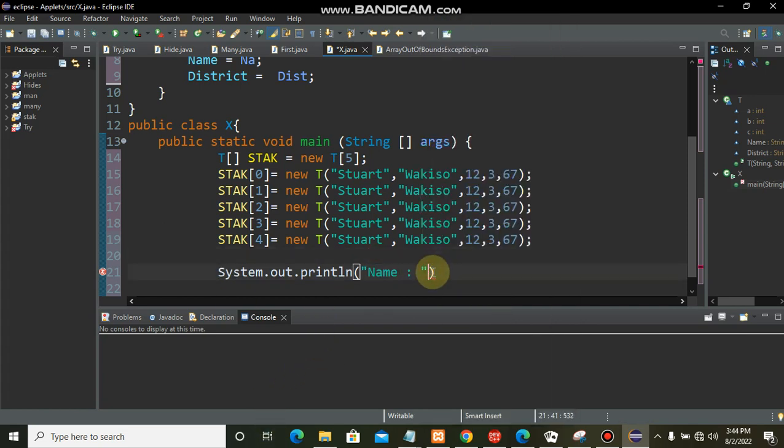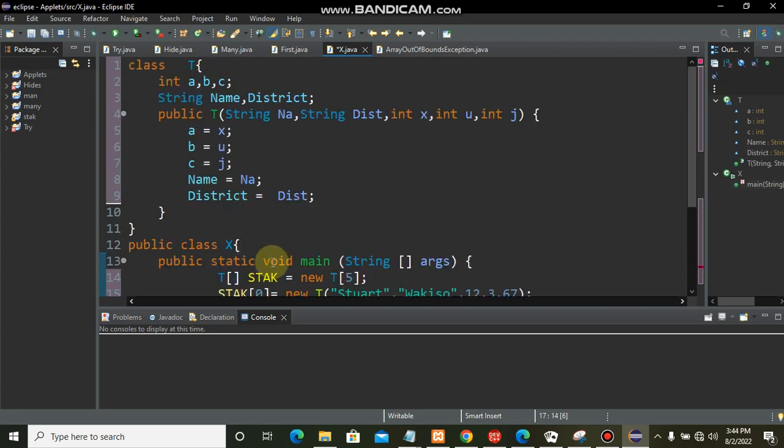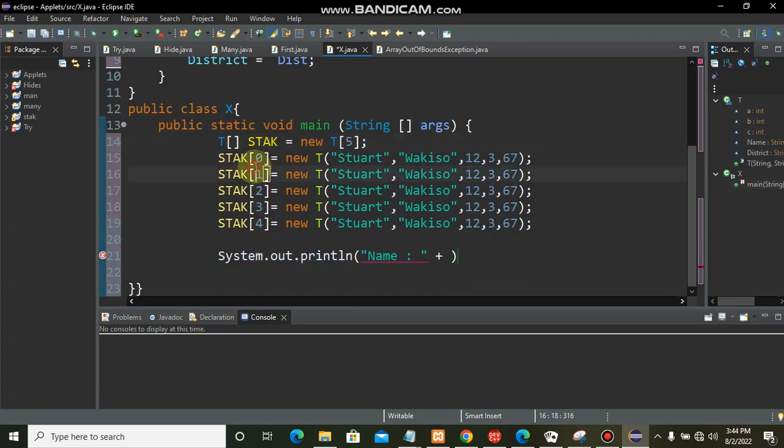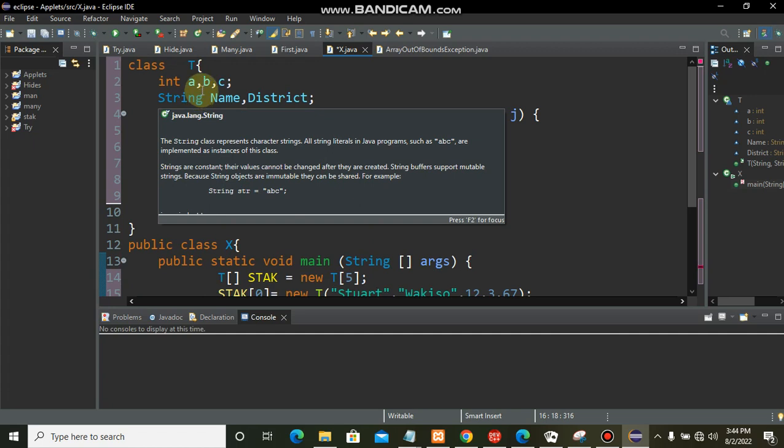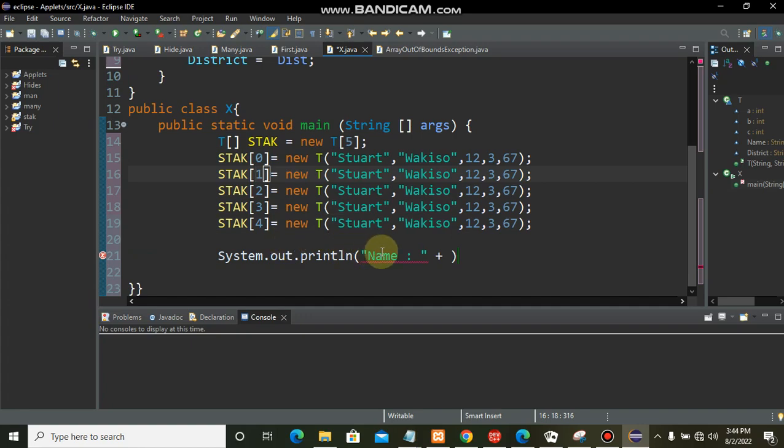At concatenation, you're going to be using these objects here. Because you created that object from a class, you use the object dot a member of the class from which the object was created. So this is how you're going to make it.